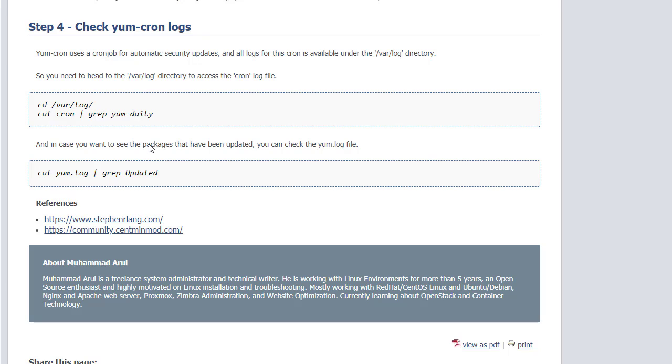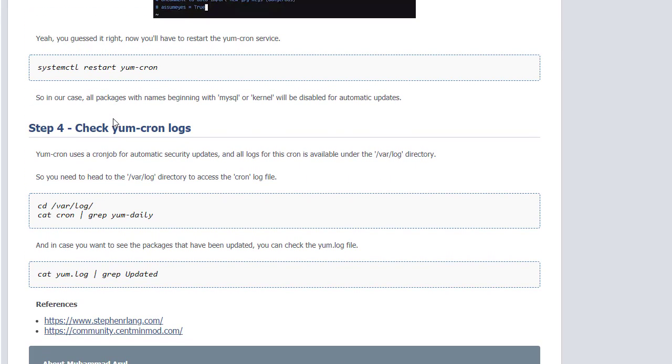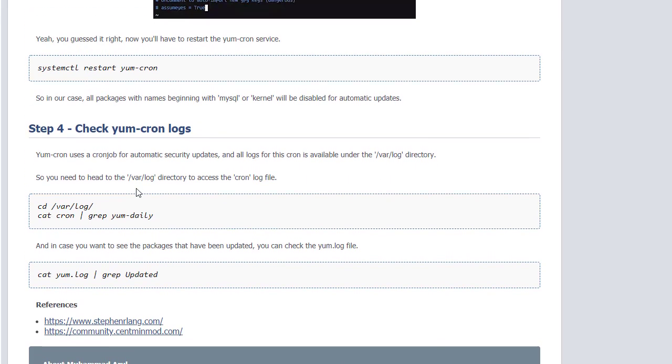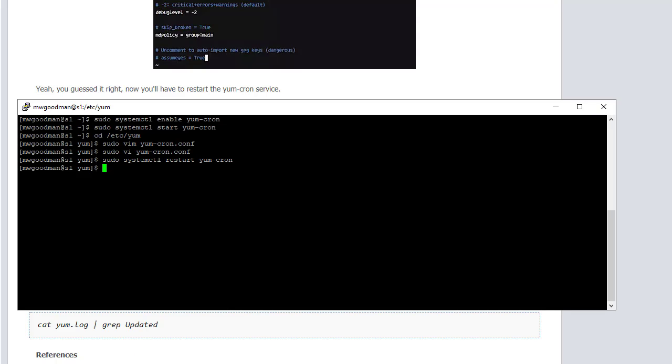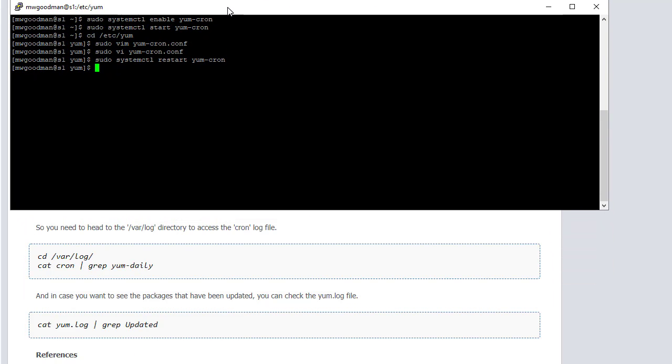And since we're not setting up emails, you would want to check your cron logs to make sure that it's actually set up, and then you'd also want to check to make sure anything is being run. So let's go ahead and check those to see if we have output.